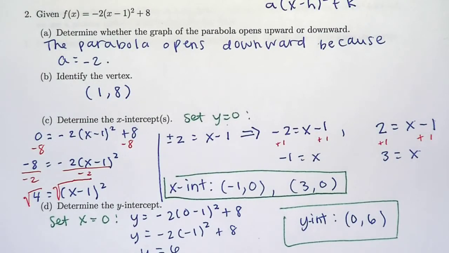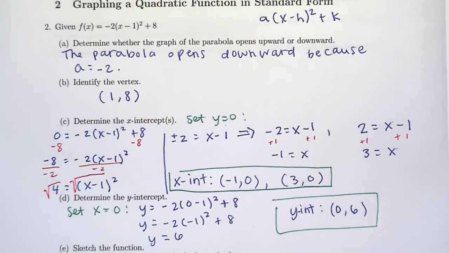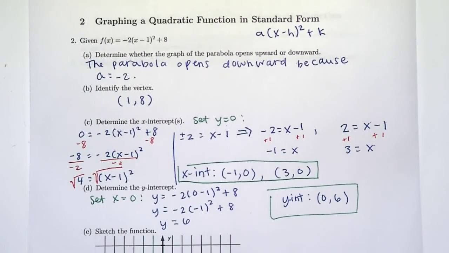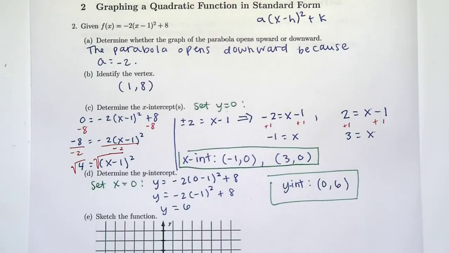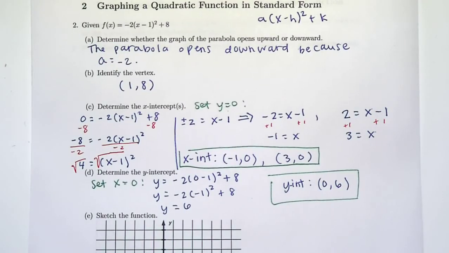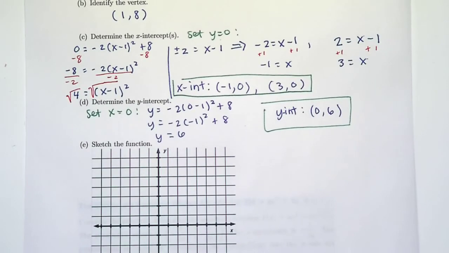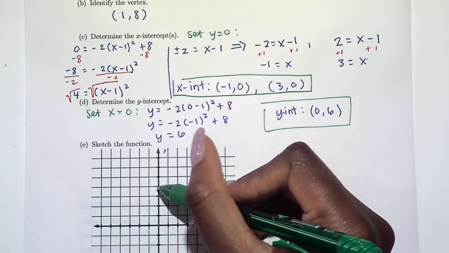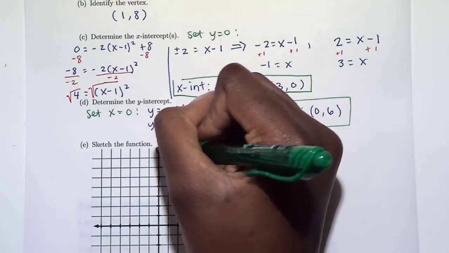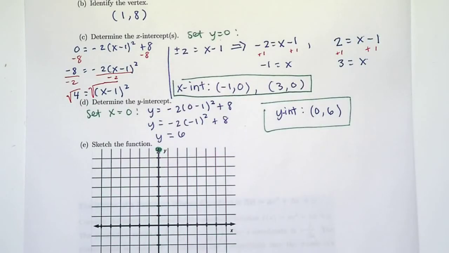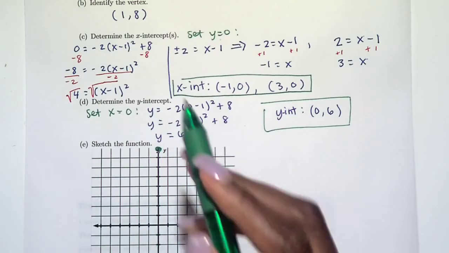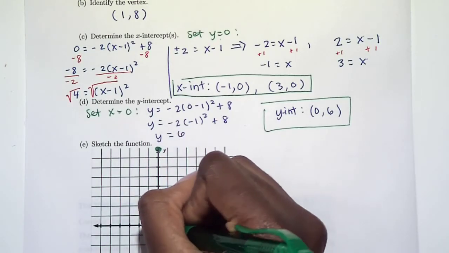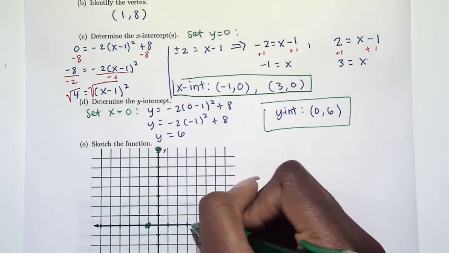All right, so now we can use this information that we just found to sketch our function. I'm going to start with the vertex. We already know it's going to open down. Starting with the vertex, it's 1, 8. Well, kind of doesn't quite fit on my graph, but it's this next point up. That's our 1, 8. Okay. X-intercepts, so where we cross the x-axis, crosses at negative 1, 0. Also at 3, 0.